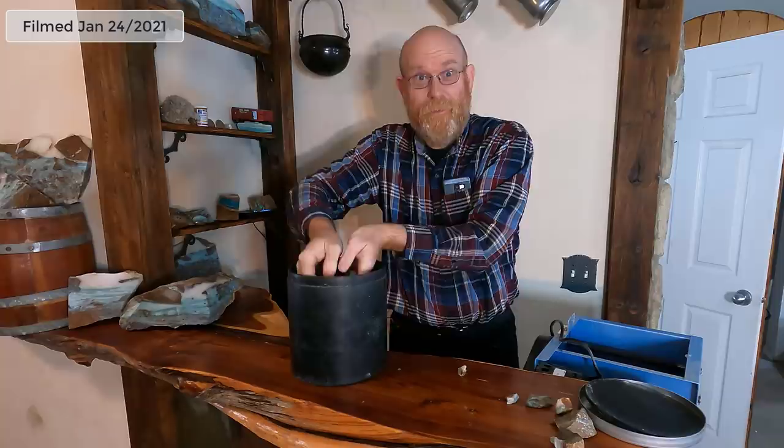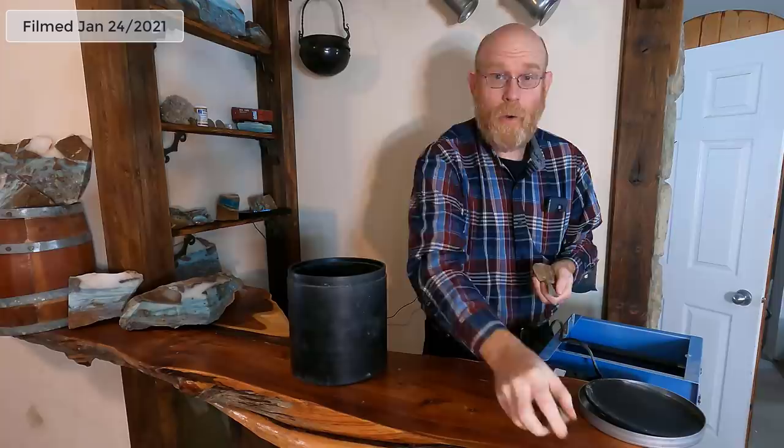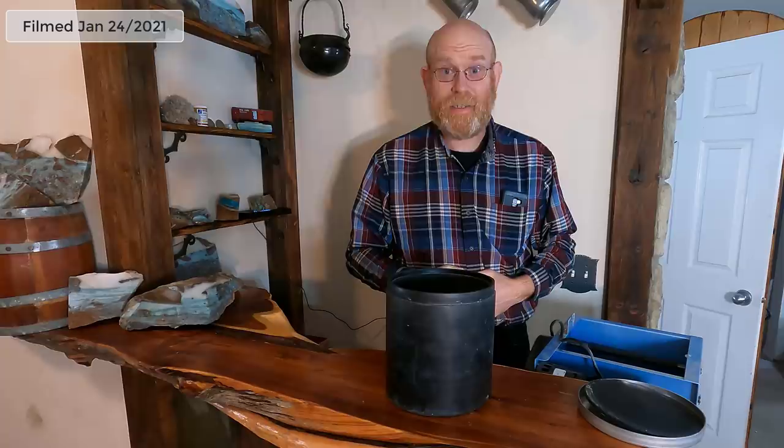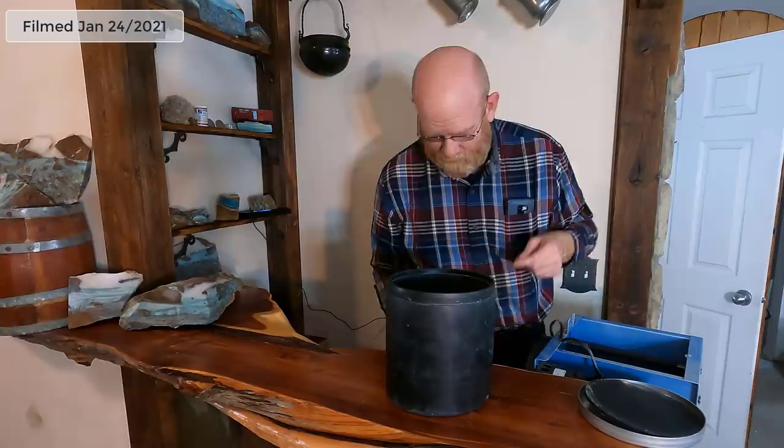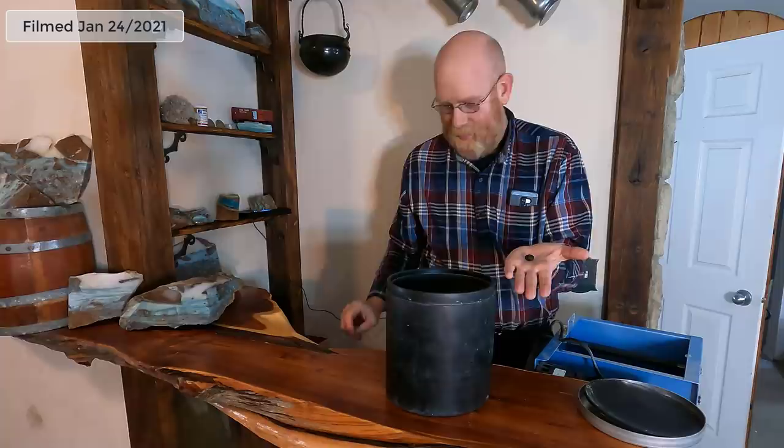Filling it up. They say to fill up these tubs 2/3 to 3/4 full. That's not even half. I need to add some more rocks to this thing. So, I do have some chips left over from the Dana Blue seam. So let's put those in as well. I'm going to try putting one only, of my special big garnets.